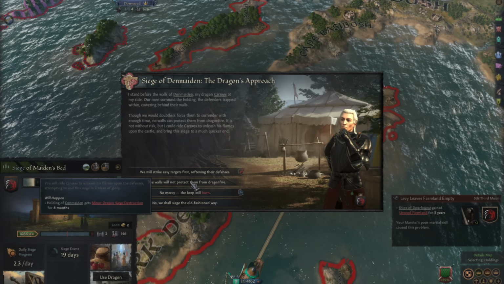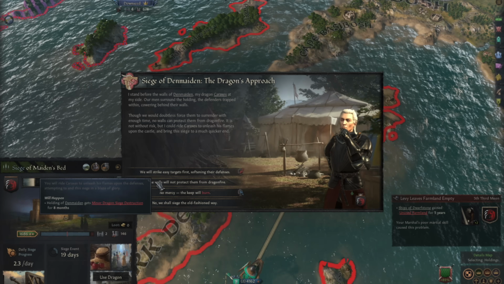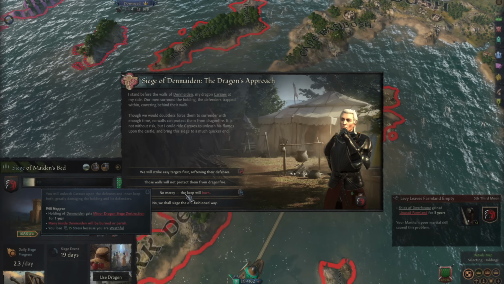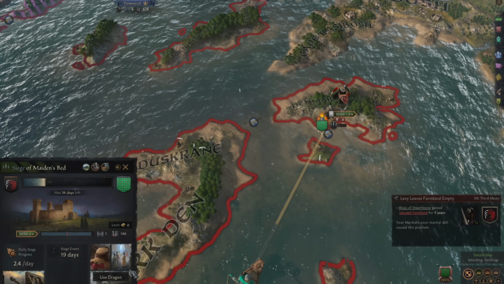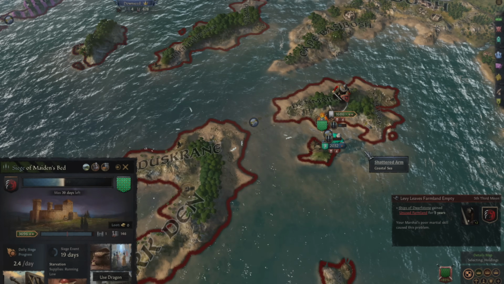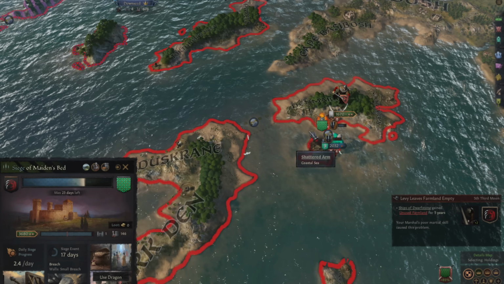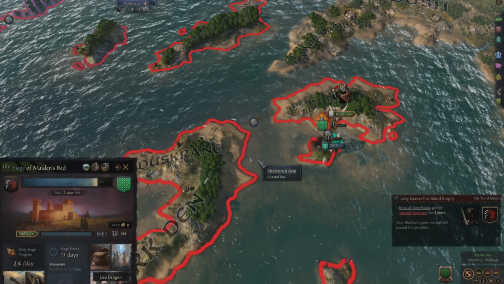Let's see. So we'll strike easy targets first, softening the defenses. Those walls will not protect them from dragon fire. No mercy, the keep will burn. No, we shall siege the old-fashioned way. I think the keep's going to burn, personally. Wow, look at how much quicker that siege is going compared to our last one. It's great when you have dragons and can do war crimes. Albeit, I don't know how much of a war crime this is. I mean, it's kind of napalm, so to an extent, I'd say probably.